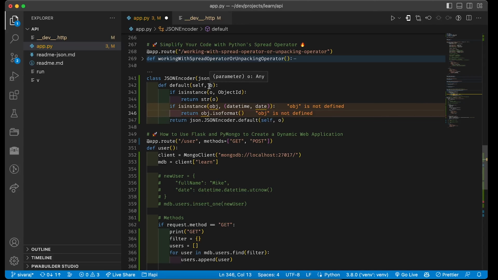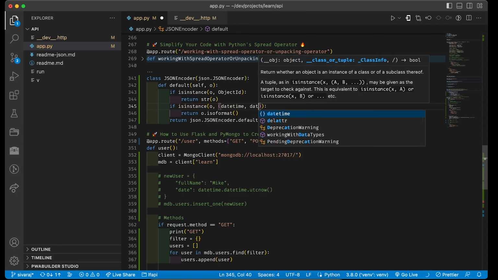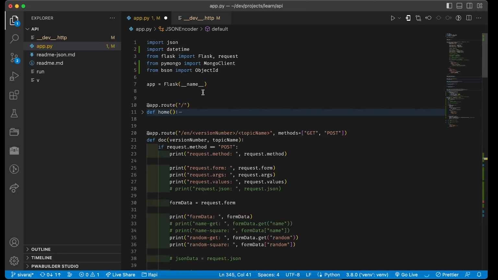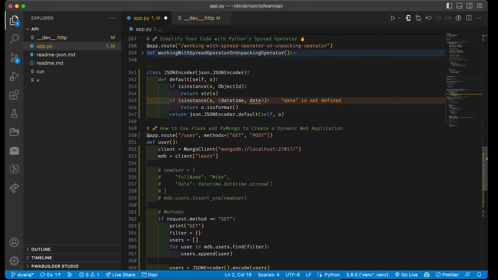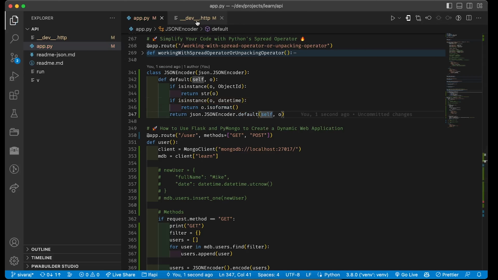Okay, so if you notice here, the variable name is O here. We'll just adjust it to O, and then here also O. Here we are not interested in date. Maybe we can introduce date also. Why? What is the problem with that? We can import date time, date. Okay, there is no date here. For now we'll leave it. We have only one data, that is straightforward. Okay, good to go. Now we'll start running.